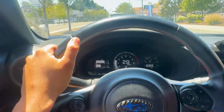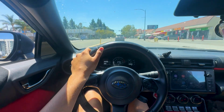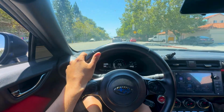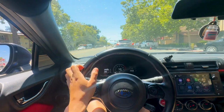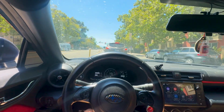So we're going to get some driving footage of the BRZ with the intake. Let's do wide angle. It's kind of hard to tell, but you could kind of hear the little air getting sucked in. It sounds a lot louder, a lot more of an intake sound compared to before, where you could only hear the catback exhaust.